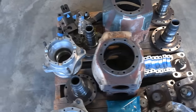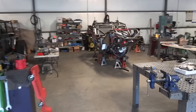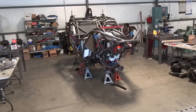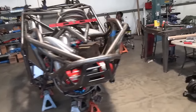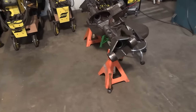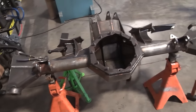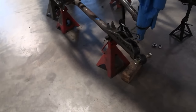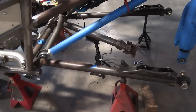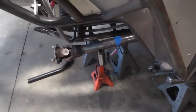So let's zoom over to here where we have our buggy, and we've got the axles and the wheels and the tires and everything else separated. We've got the rear axle over here. We're just going over a handful of welds and getting some stuff situated on that. But that's the rear axle. We got the trailing arms, drive shaft, and all that stuff sitting out. And tomorrow we'll finish out pulling the rest of the four links, and we'll pull out the drive shafts.